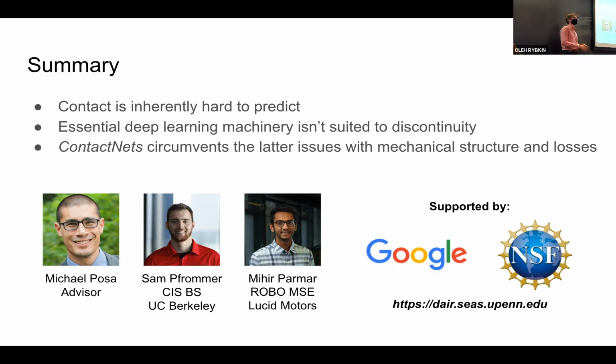At least as long as, or to the end-to-end method? To ContactNets, really. ContactNets at the end of the day is a simulator. It's identifying a system and simulating it with standard simulator math. So anything that at the end of the day is simulating with standard simulator math, if the parameterization underlying it is as accurate as ContactNets, the performance would be identical. There are two halves to the model: what is the model space, and have you found the right parameters of that model space? For a lot of these methods, the model space is the same, and just the method of finding the parameters is different. Yeah, it's super cool.